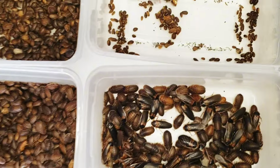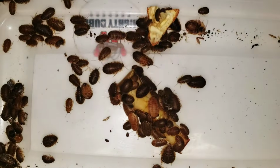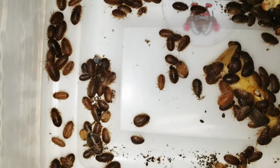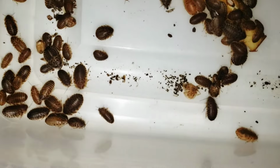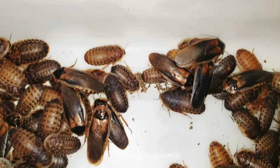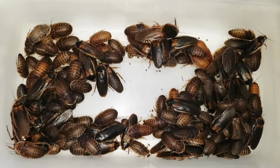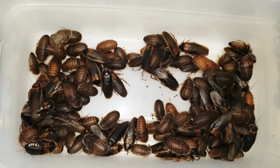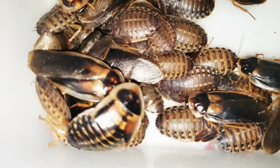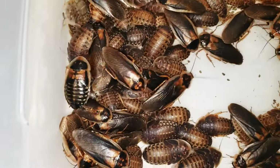So today I want to talk about these bugs that you're looking at. These are Dubia roaches. We get a lot of questions from our customers, especially those who have purchased a Dubia starter colony from us, about what the expectations are: how long it will take for the nymphs to reach a certain size, and how long it will take for the ladies to give birth to the babies. These are all really good questions.